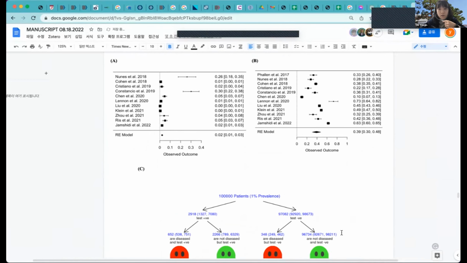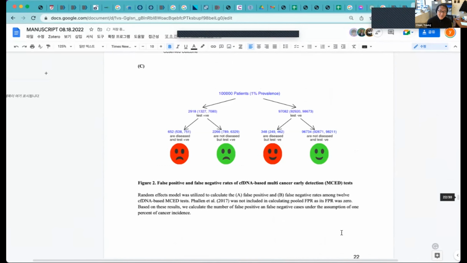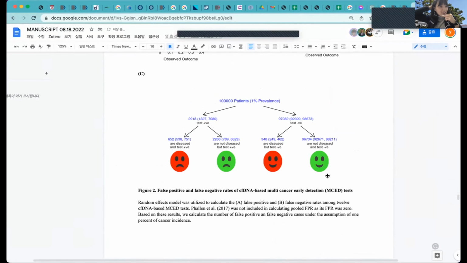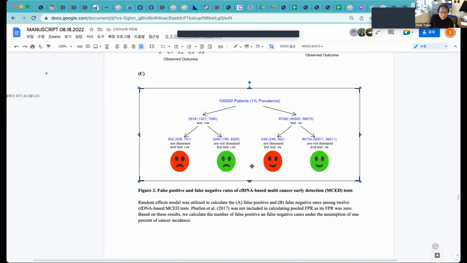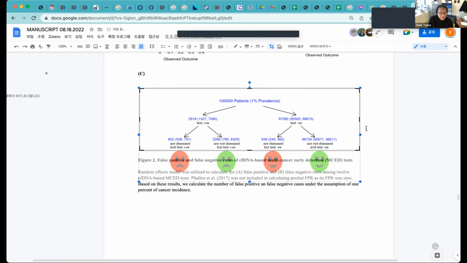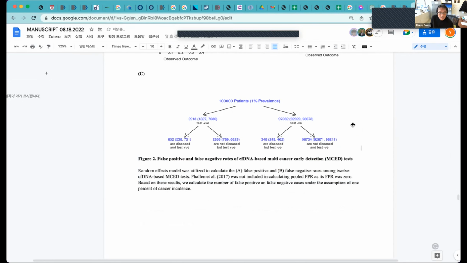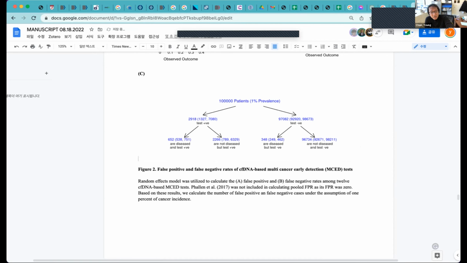That's pretty much all. I don't know if I like the happy face, the red face. I cannot change this, it's just format. If you can give me some idea of what you think might be better, I can at least try to modify this, or I can just delete the image. Yeah, I think you can delete this figure. Or I can make a table. So test positive, test disease, I think you can write false positive, false negative, all that, instead of these, because these are a little bit wordy. Okay, makes sense. I'll rewrite it in PowerPoint.